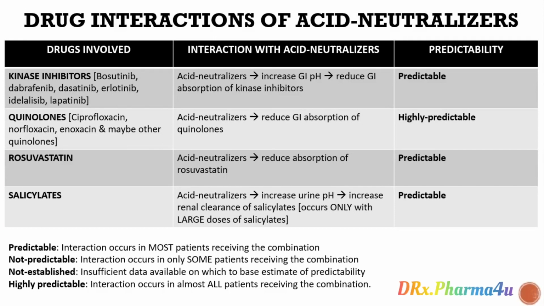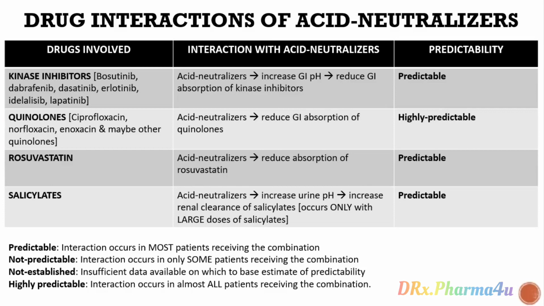If acid neutralizers are used with rosuvastatin, the absorption of rosuvastatin is reduced. So if it is used in coronary artery disease or ischemic heart disease, in myocardial infarction in which a dyslipidemia component is also involved, or in any cardiovascular condition in which a dyslipidemia component is involved, then the anti-hyperlipidemic efficacy of rosuvastatin may not be observed. So this is a predictable interaction.